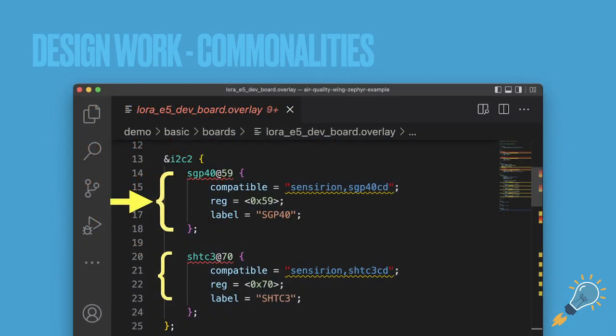So the important thing to note, those are the commonalities. Now, the point of these overlays and the configuration files is because of the differences. So we'll get into the differences next. But first, here are just the commonalities. If you look across all these overlays and configuration files, you're going to see these common similarities between them. You'll see the SGP40, SHTC3, and the HPMA, which you can't see, it's kind of off screen.